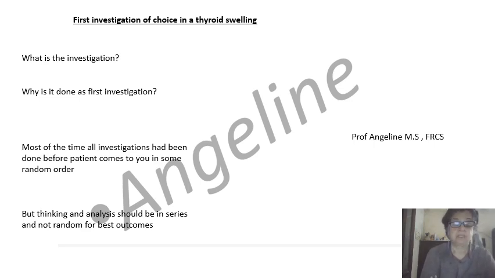Now, what I want to tell is it is very difficult for us to guess or get the feedback about the correct options at the correct stem. But you realize there is a theme that is very important, and the theme is very, very clinical oriented. So, based on this theme, I've tried to put the perspective. So, first investigation of choice in a thyroid swelling. What is the investigation? And why is it done as a first investigation?